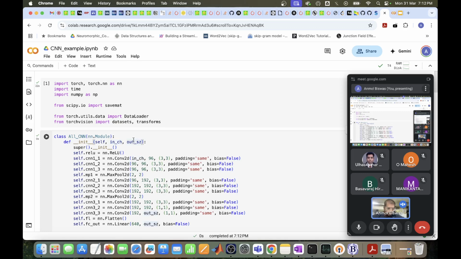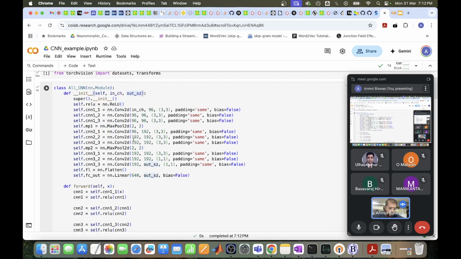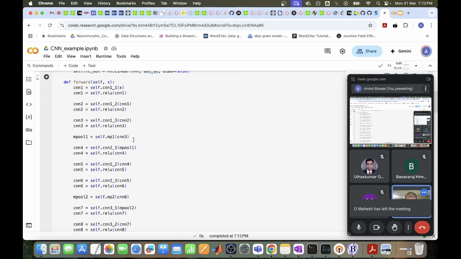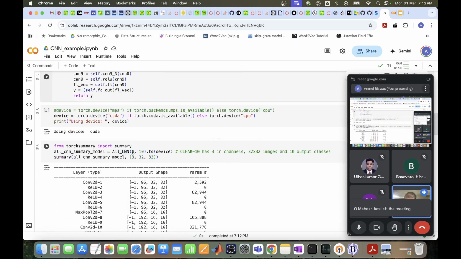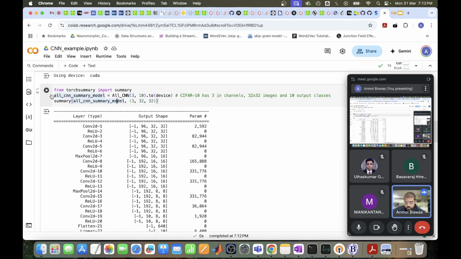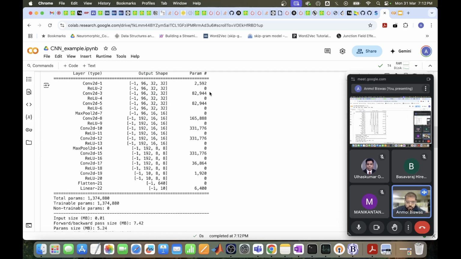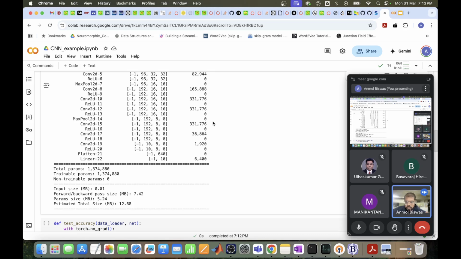Out size is the number of classes that we have to classify into, right? And this gives us a summary of the model. Here, most of the parameters are in the middle layers because we're going from 192 dimensions to 192 dimensions, right?